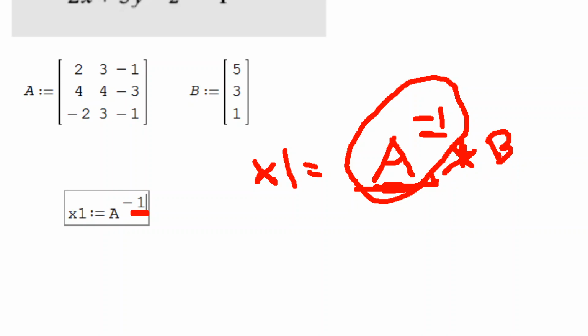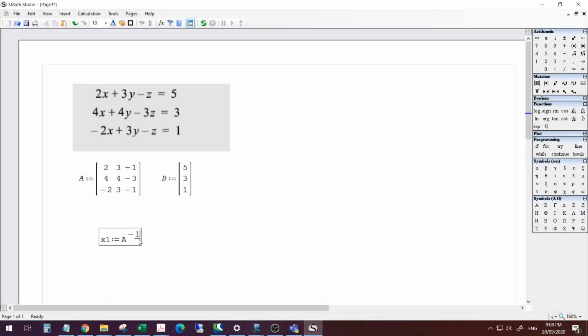So let's do this. Our cursor symbol now is under -1, and I'll press the space bar. It's still not on A, right? Another space bar. That's it. So it now covers the whole A^-1. And this time I'll be pressing the asterisk, the multiplication sign.